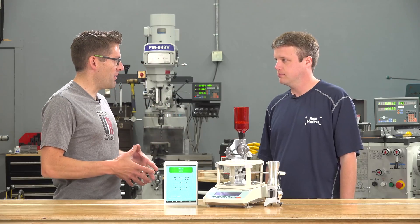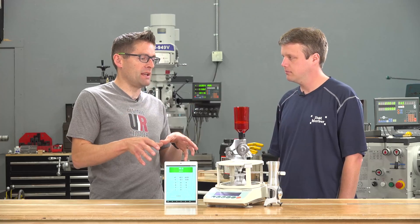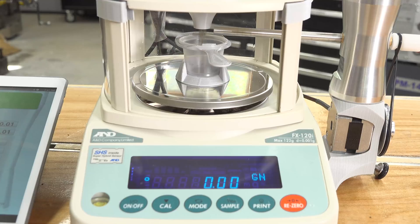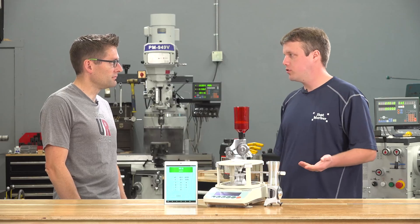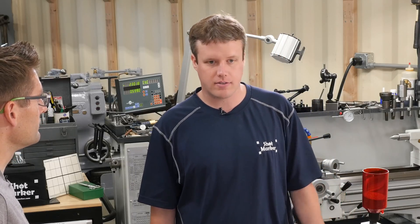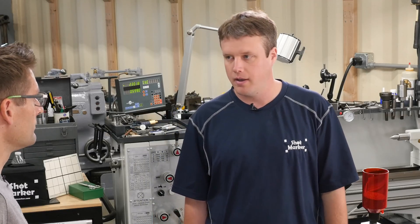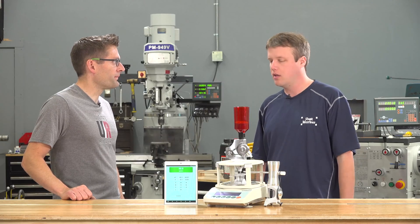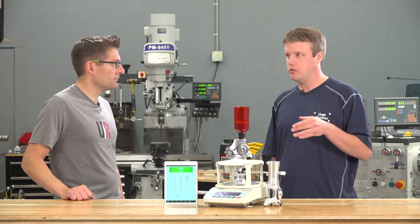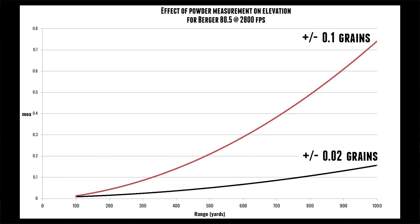I'm getting a lot more serious about the research and analysis and stories I'm telling about rifle shooting and rifle reloading. I'm excited to adopt this system into my workflow for that level of precision and scientific data. Powder measurement is one of the most important things you can control for any sort of shooting — PRS, ELR, F-Class, research, any load development. Every kernel of powder is worth around one to two feet per second depending on your caliber. If you can get velocity spread down from 10 or 20 feet per second — just from powder charge measurement error — down to one, two, or three feet per second, that makes a huge difference in group sizes. It's compounded at long ranges — the further you go out, it becomes more and more of a factor.